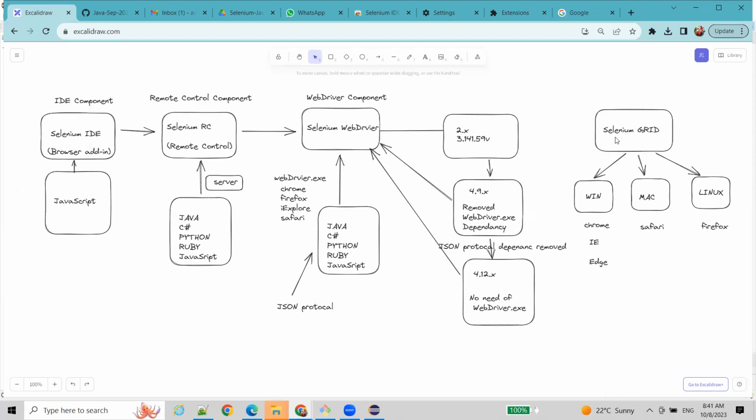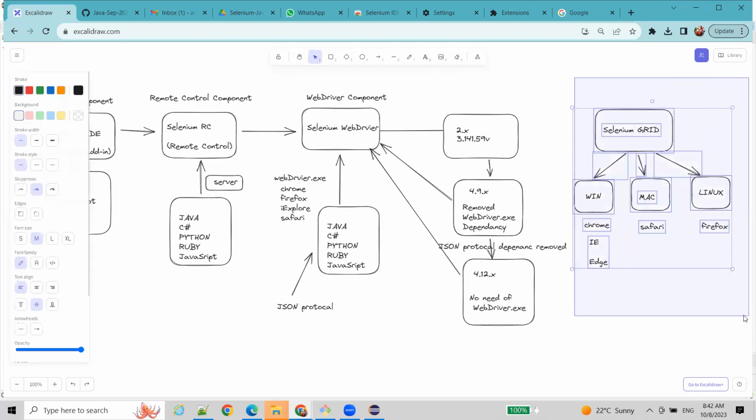So using Selenium Grid, you can create virtual machines as per our requirement, and we can perform cross browser testing, or we can perform testing on all operating systems. If users are using our application in Chrome on all three operating systems, we can use Chrome on all operating systems and perform the testing in Chrome. Like that, we can create multiple operating systems, cross operating system architecture, and in those OSs we can perform our testing. That is the use of Selenium Grid.